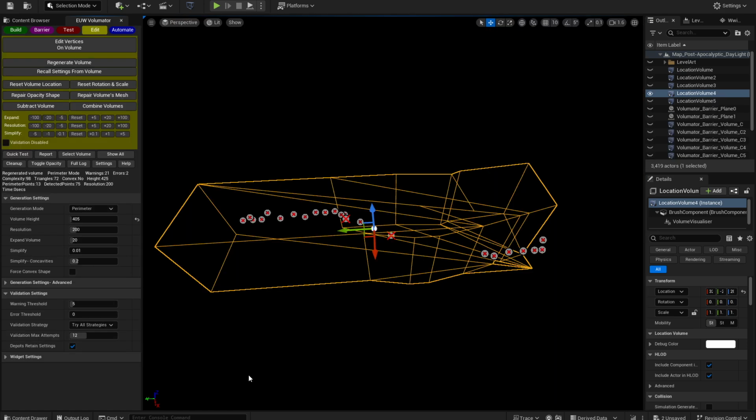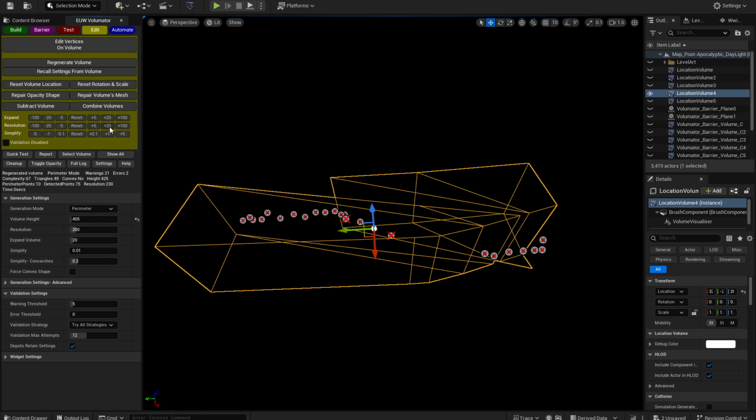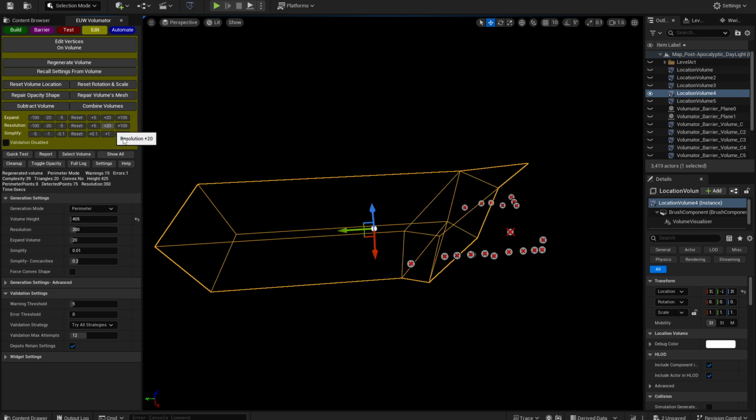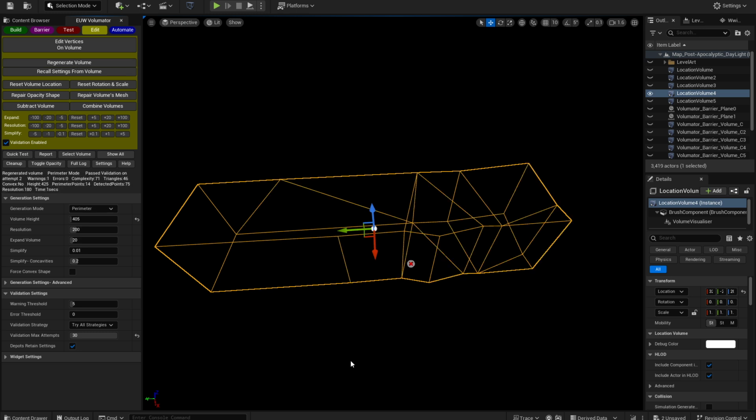Here's a good example of where validation and the trial strategies can work really well. So we've got a weird volume here where it's obviously got some problems during detection. In many cases, it's best to just redetect the area. But if we just look at what happens here, if we keep tweaking the resolution setting, we can see that it's just got some weird stuff going on, getting some really odd results here. But if I just simply enable validation, crank the max attempts up on trial strategies, it will eventually find a good result. There you go. It didn't even take very long. And so this can be really helpful in cases where you just want good volumes and you don't want to mess around with stuff. So this is why by default, the settings are validation on and trial strategies.